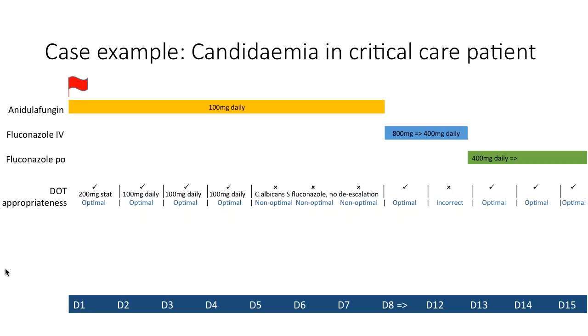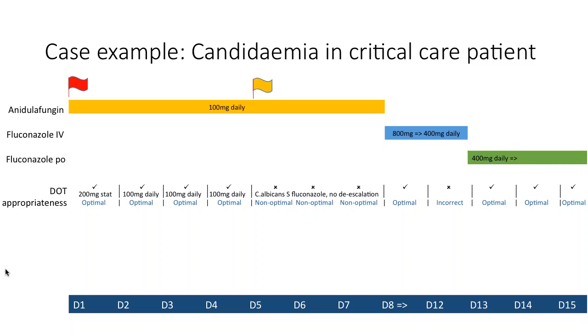So just going back to the scoring system, I just wanted to illustrate the difficulty I had with this scoring system and how it was applied. So for example, if you had a candida patient in ICU and one of their blood cultures flagged with yeast, you wanted to start antifungal, you started antifungal. Antifungal would be recommended, I guess, in this case, depending on the disease severity, when you don't know what candida and what the susceptibilities are. So that would be judged, in terms of each individual day, as optimal to start with.